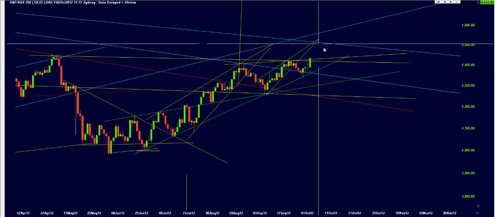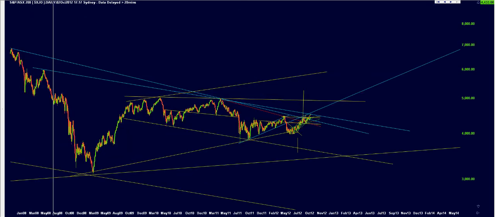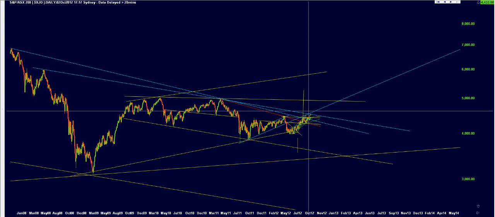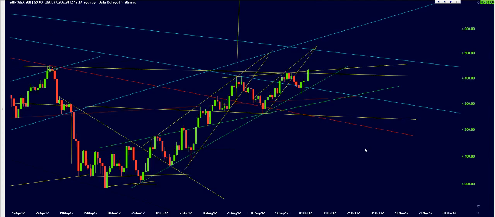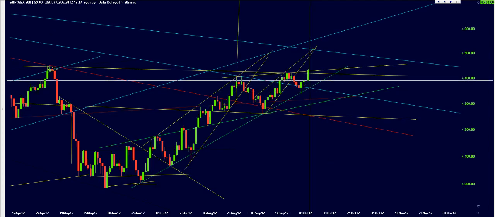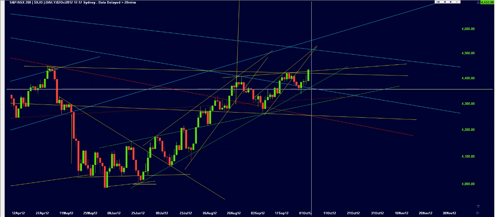The question remains, can we endure enough strength to get over this blue line up here? I've drawn a line over the top that we had here in May of 2008, and I've extended that over the area that we had there in April of 2011. Now, we can see that that area is likely to be challenged in the near future if we keep going on up. The question remains, can we maintain this steam in the ASX200, or is the S&P 500 going to give us a nice surprise?